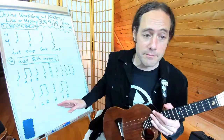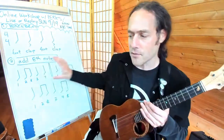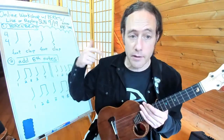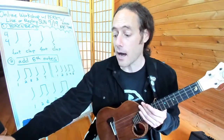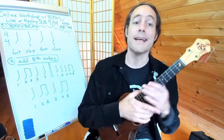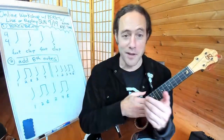Right now, one more rhythm, and then we're just going to jam. So many types of styles can be played with backbeat. It's great for, of course, pop music and rock and roll and blues and jazz. You can also do some great island strumming with this rhythm. It's a great reggae and ska groove. Backbeat is one of those master key rhythms. Remember, we started with the foot. This is a good fundamental skill to first develop, all right?